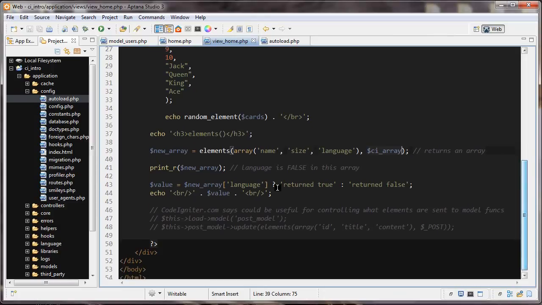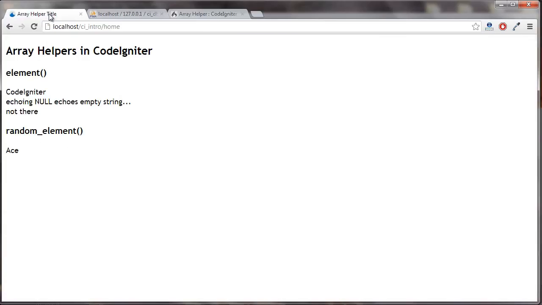We're going to print it out, so let's comment this out and take a look at that first. We can see here we did print_r on it. Name was CodeIgniter, size was this string, and for language there's nothing there because it is false.